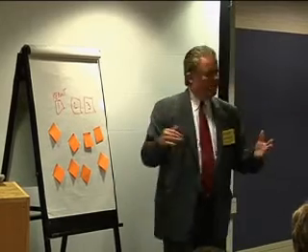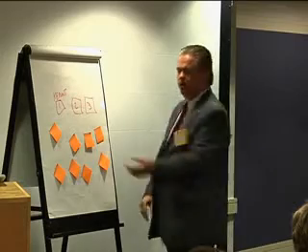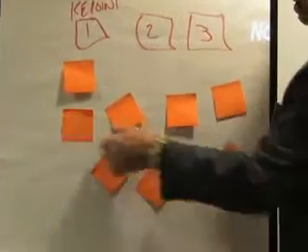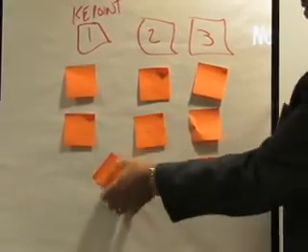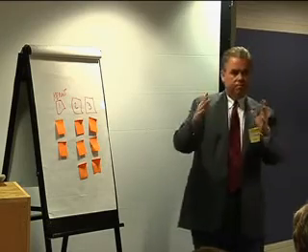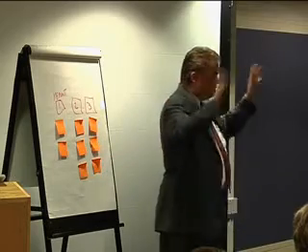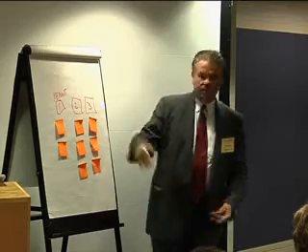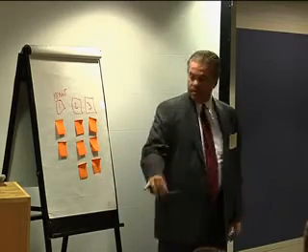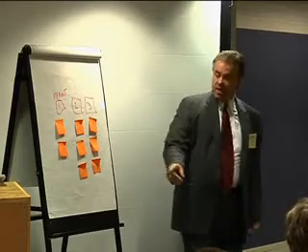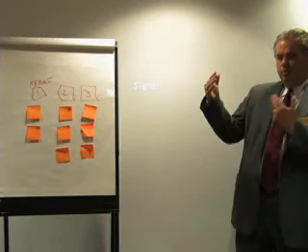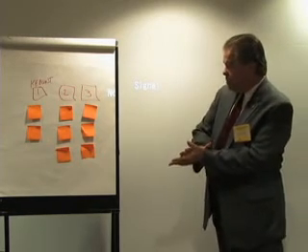Then you think, okay, now what groupings do we have? How can I cluster these things into a few different categories? If I had more post-its out here, we could have 5 or 10 things in each of these categories. And the beauty of this is that they're movable. You're thinking about making clear, concise points and supporting them. So you put all these various things that you may not have organized into individual topics, you cluster them, and then you see what the top things are. Okay, if I'm making 3 points, what are the top 2 or 3 supporting points for each? And because you've done this, if you need to elaborate more, you will have thought about how you can elaborate.